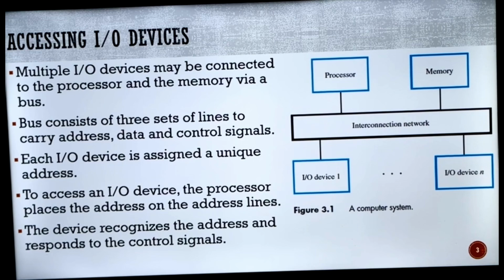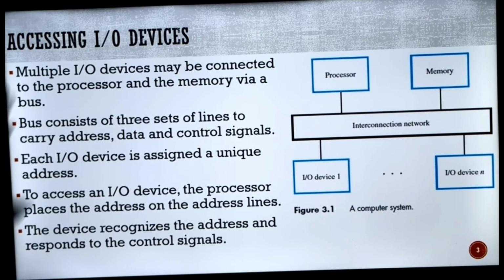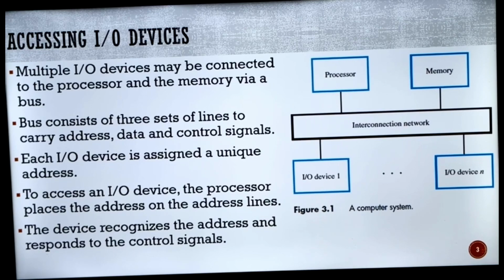Forget about a particular speaker. Maybe at the same time I have connected 5 different speakers to my computer, speaker 1 to speaker 5. All these are IO devices, right? Output devices. And maybe I have connected the speakers in 5 different rooms, and in each room I have one speaker. Now I want to play some music in room number 1 only, not room number 2, 3, 4 or 5. How will my processor determine that I have to play in room number 1 only, not in other rooms?